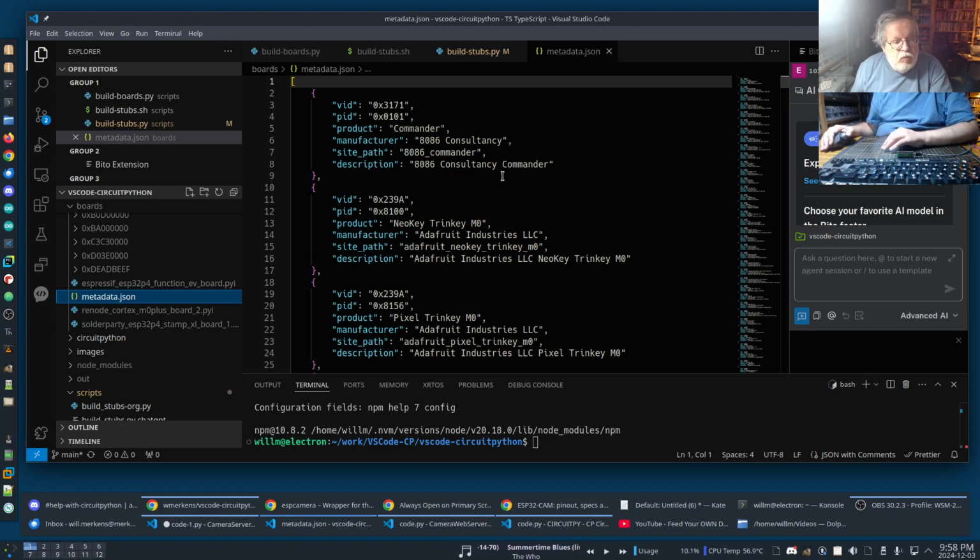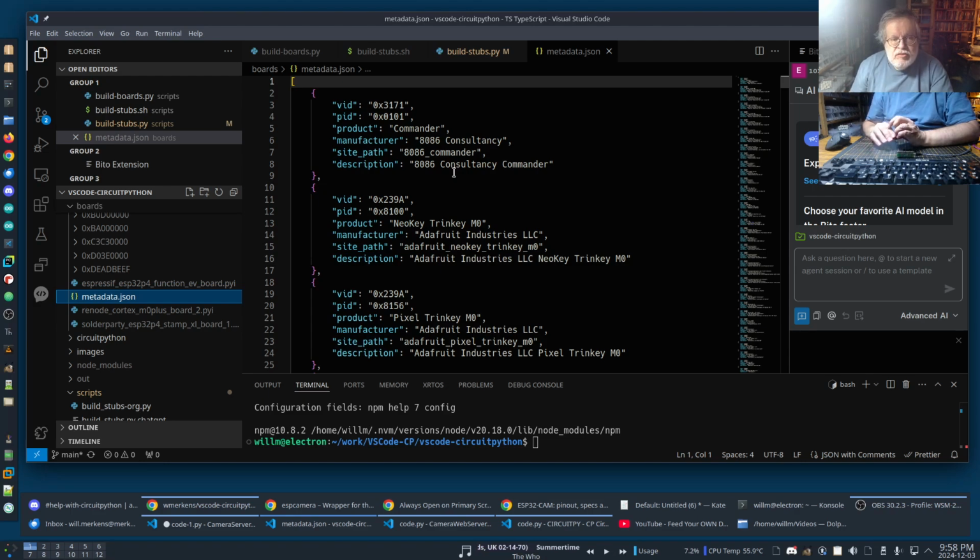So now when the code comes through and builds this list, it ensures that all VIDs, PIDs, product, and manufacturer are in there. And if it encounters one where product and manufacturer are missing, it will actually go to a fallback check where it goes to the CircuitPython download website and builds a big list of all the boards that are there to download.